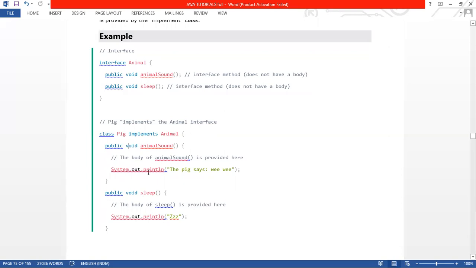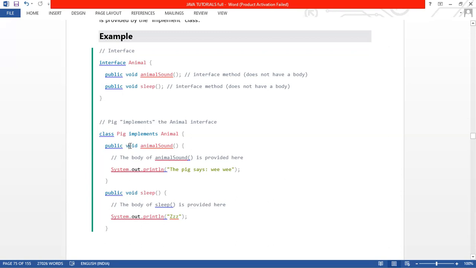Void type means, in Java there are 8 primitive data types. You can return any particular type of data from your method. That means instead of writing void, you can write any data type name, integer, string. When you mention a particular data type here, that animalSound method can return only that type of data. If you mention integer, that means the animalSound method can only return integer type data, because the return type you have given is an integer or a string.